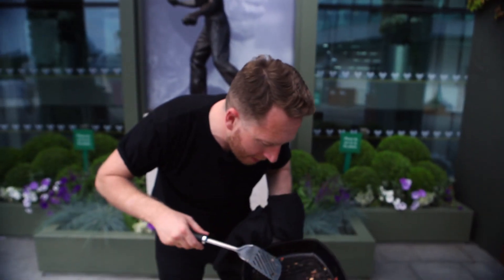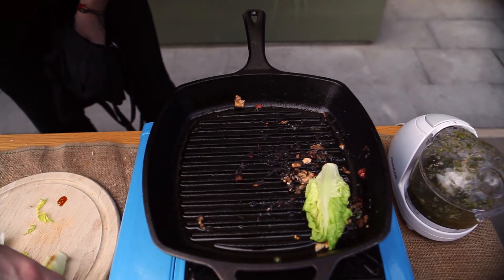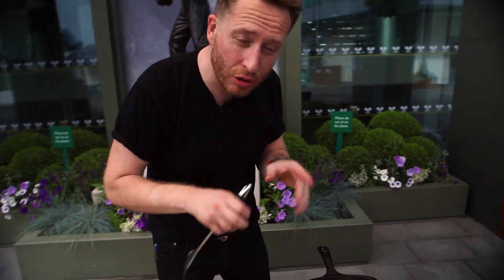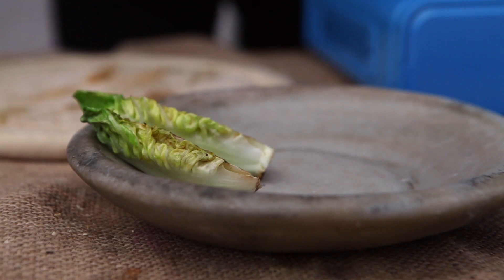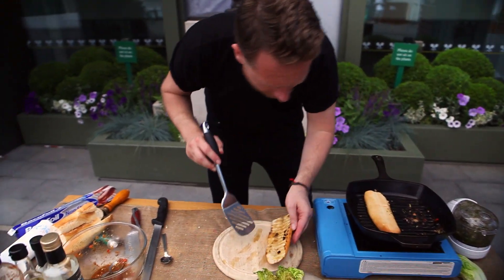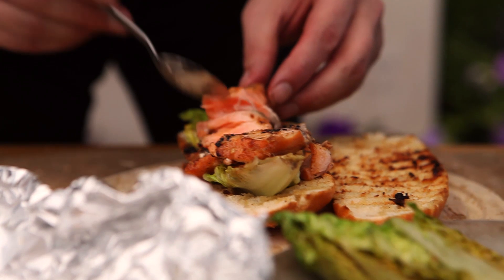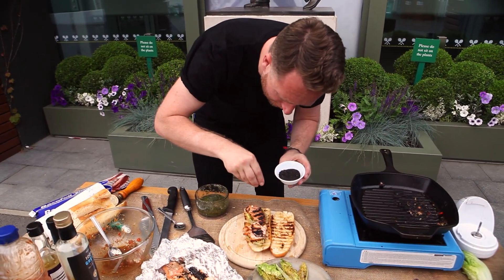Come and have a look at this pan — see all that naughtiness in there. Get the baby gems and the bread in next to it. The baby gems have been in there for literally two minutes — they're ready, so let's take those out. The bread's ready as well, so let's get that out. Just scoop up your salmon and place it on. Then I've got some black sesame seeds — just going to sprinkle those little bad boys on there.